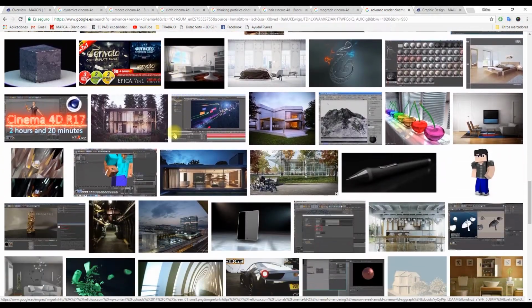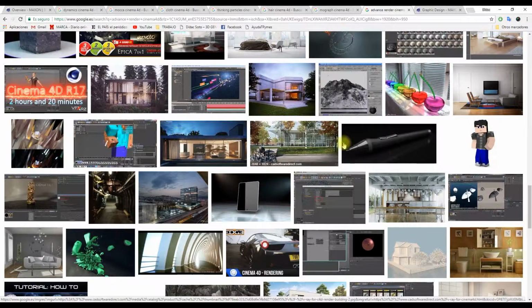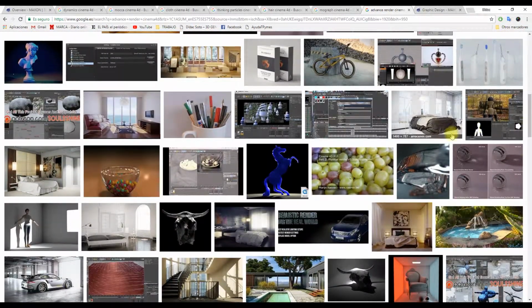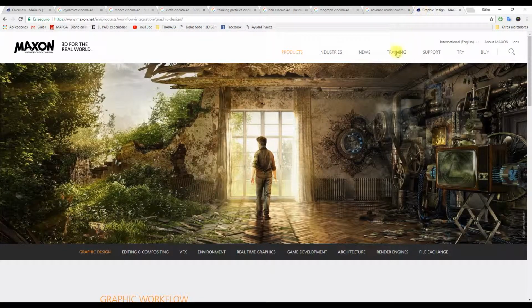This module also allows you to export in the common formats like JPEG, TIFF, PSD. We can also render HD videos in multiple formats, such as AVI, QuickTime, etc. So these are the main modules Cinema 4D offers, besides all the tools it has in itself.